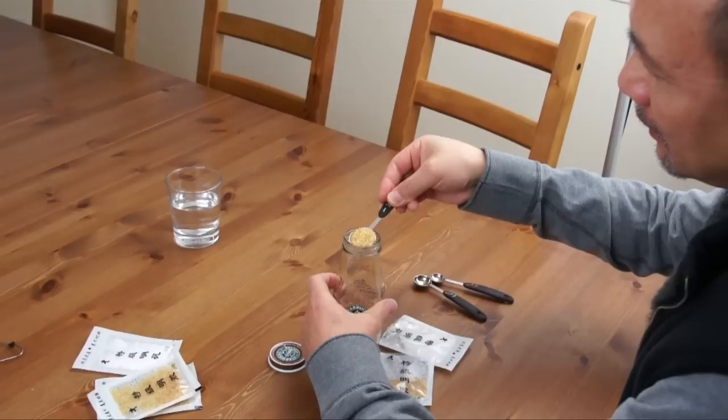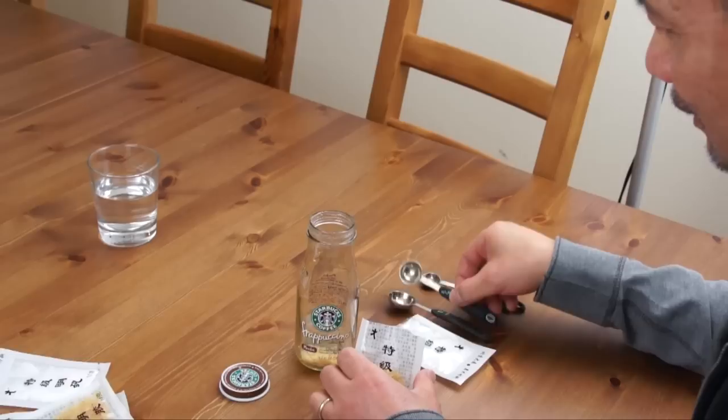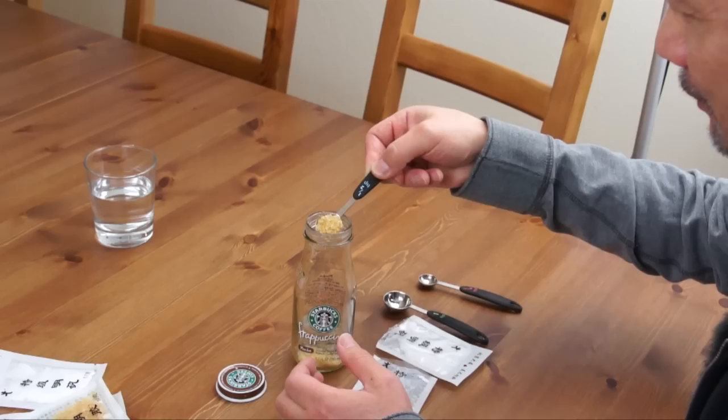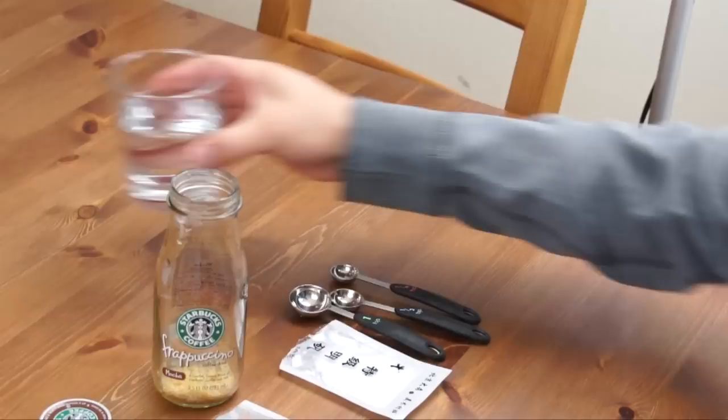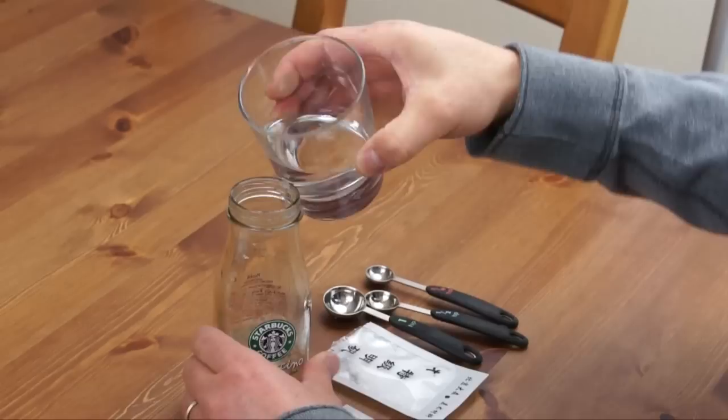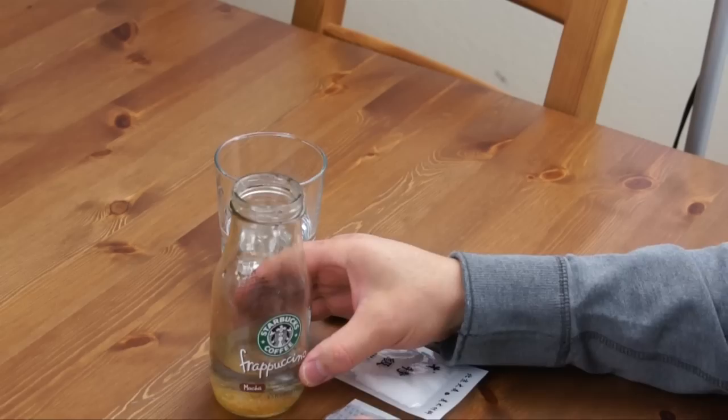See, this is how convenient, because I use a big mouth bottle. It's very easy to. Okay, now I use a 1/2 teaspoon to measure this. So I put 1 teaspoon earlier and then 1/2 teaspoon of gelatin. Then add lukewarm water, about 1 inch above it in the bottle, to melt it, to soak it.